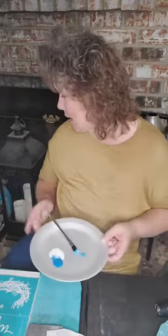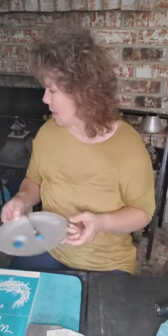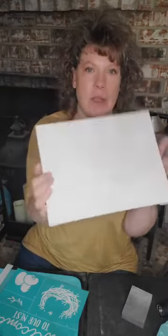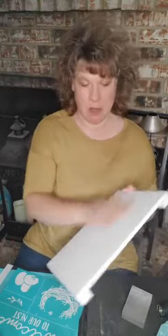Alright, we'll move this paint. I might need it again, but for now, stick it over there, out of the way. Alright, so next we're going to go straight to our little board. This is a 9x12 pallet board, and you can get this too. I'll put it in there so that you can get almost everything from me today except for the little eggs. So we have the pallet board. This is our transfer we're going to use.